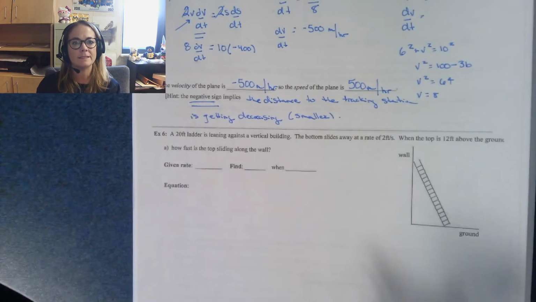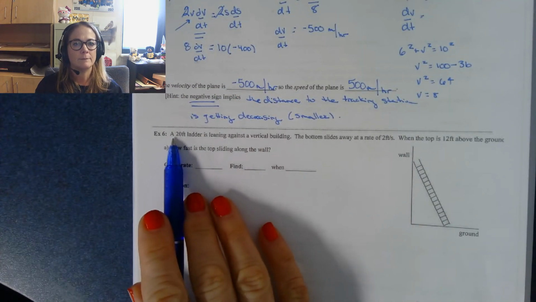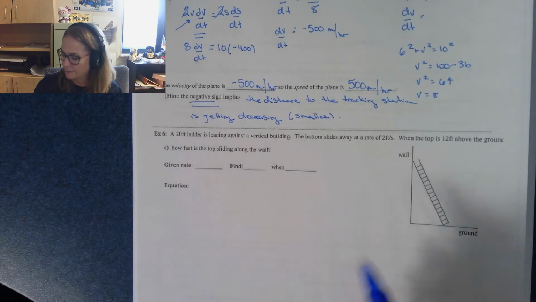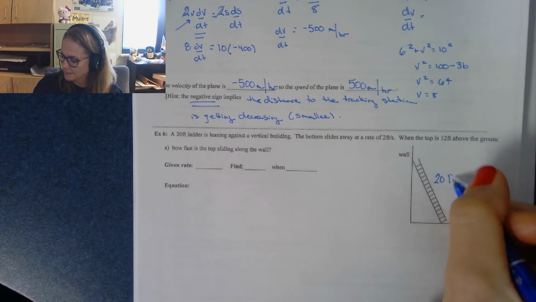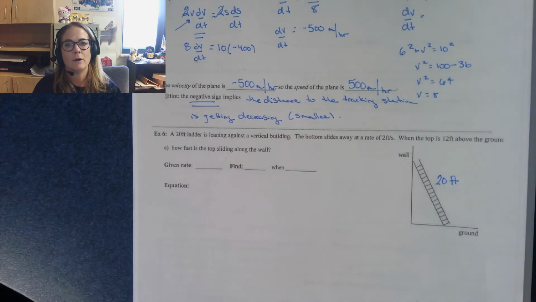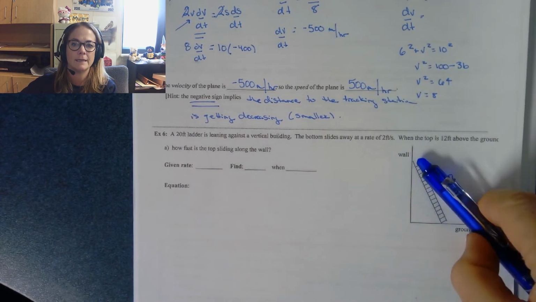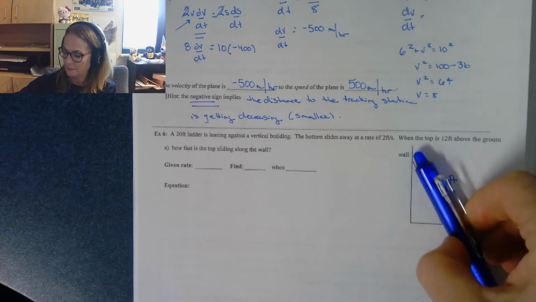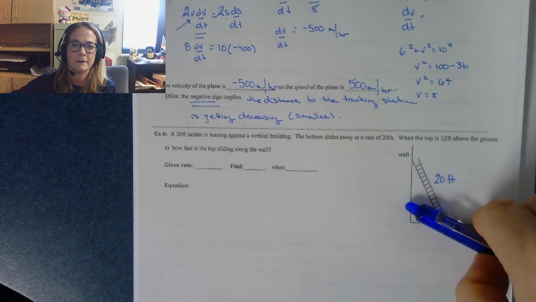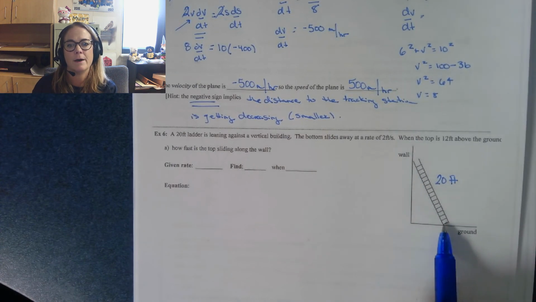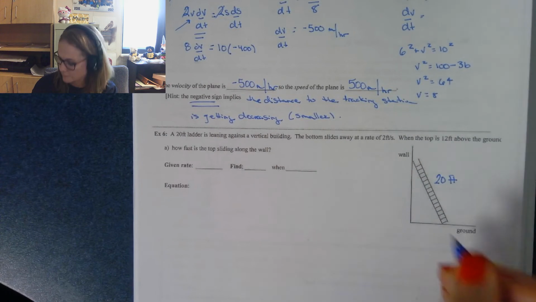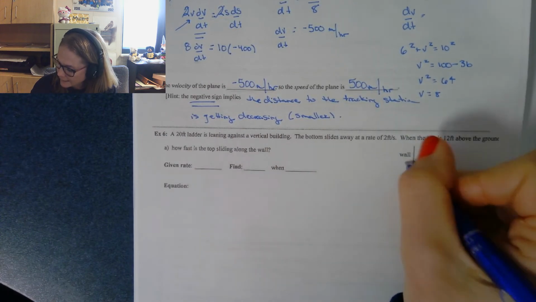The next one, we have our falling ladder. This problem shows up a lot in assessments with calculus. We have a 20-foot ladder. Hey, that's a constant, so note to self that that's a constant. What else? The bottom slides away at a rate of 2 feet per second. So this ladder is falling, sliding, something like that. We're looking at this bottom sliding out and this top sliding down.